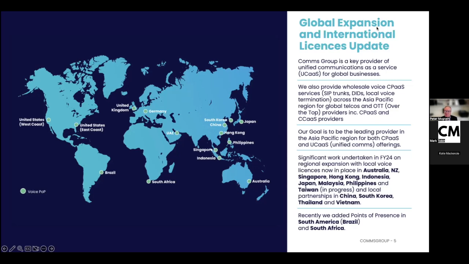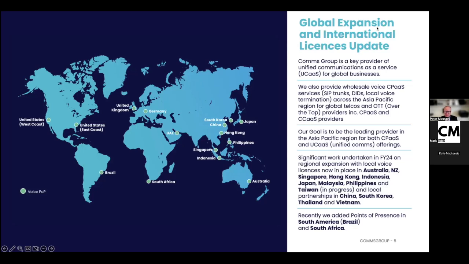We also provide wholesale voice services, and these are things like SIP trunks, telephone numbers, the ability to make and receive calls locally within country across the Asia Pacific region for global telcos and over-the-top providers. And some of these are communications platform operators in their own right or communications centre as a service provider. So the top 10, if you like, contact center providers, we have a number of those within our customer base.